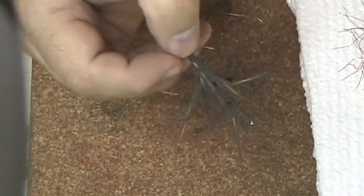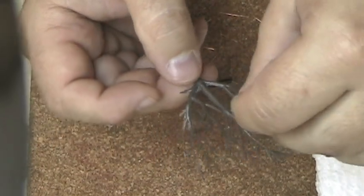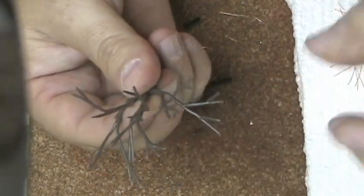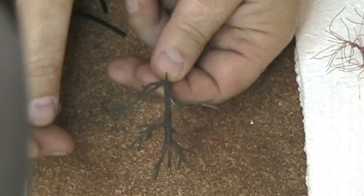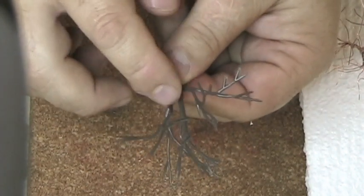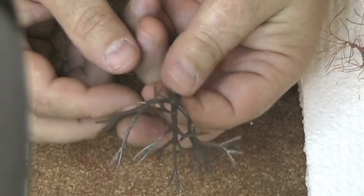Anyway, I've got this little Woodland Scenics kit. Looked intriguing to see what I could do with it, and I've taken this tree from the Woodland Scenics kit, and its branch structure is kind of limited, but I was thinking about this yesterday, and all of a sudden I realized, hey, I can just attach a couple of pieces of the stranded wire here to fill this out a little bit. You can see here it's missing some branches, and it's just not terribly full. So I figure, if I put maybe 2 or 3 pieces of the stranded wire on here and then coat it with that glue and plaster mix, I can end up with an enhanced Woodland Scenics tree that looks a bit fuller.